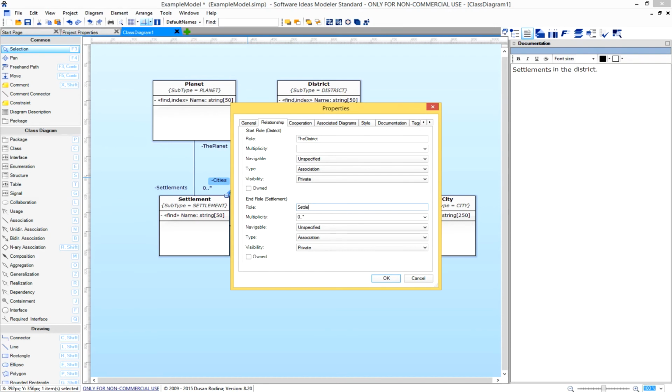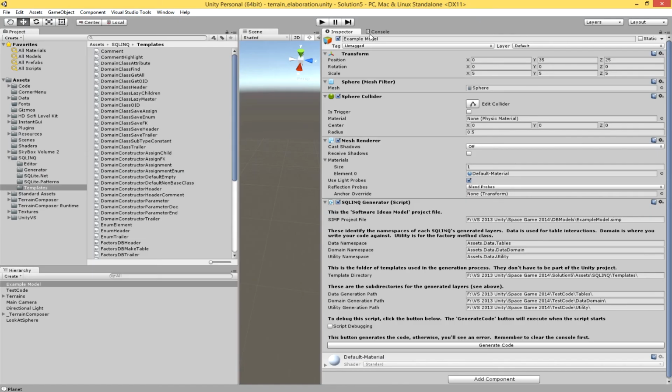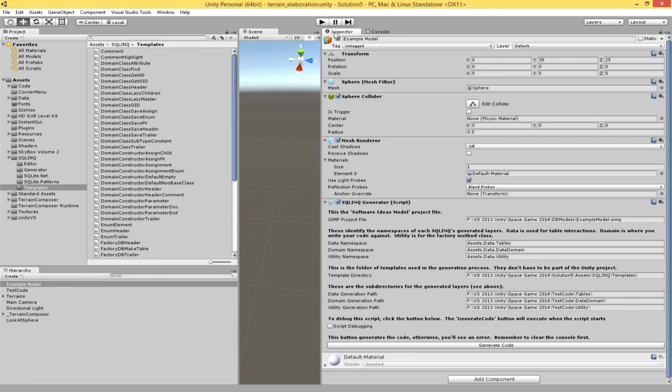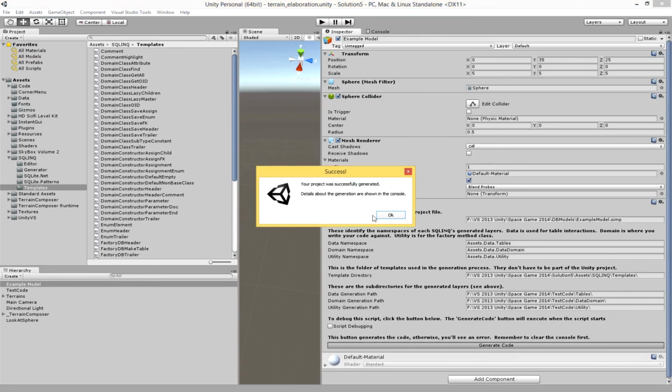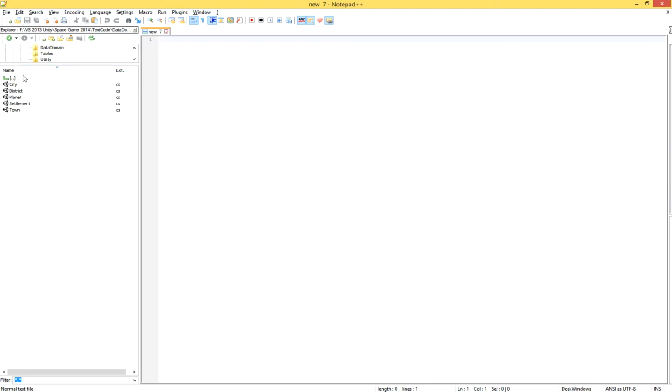Change this to settlements. And that's it. Do the save. Go back into Unity. So you can see the back and forth iteration that's going on here. So I've generated it lots of times. It was successful. Look at the errors. No errors. Excellent.